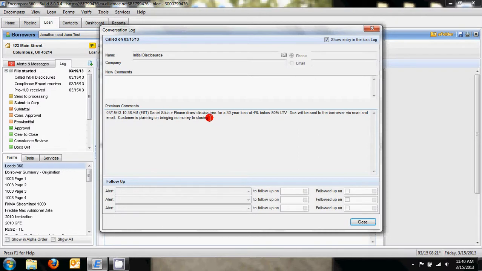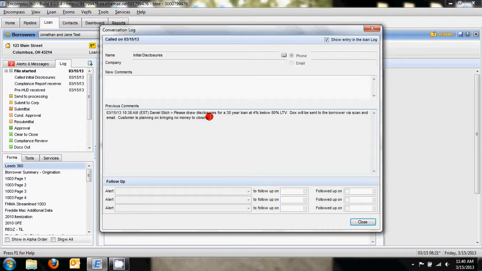The other main thing that you need to see in this log comment should be how the document should be delivered to the borrower. Most of the time, it's just going to be the mortgage banker delivering them themselves, either via scan and email or U.S. mail, overnight mail, FedEx. But sometimes there's unique situations that need to be addressed. But the main thing is just making sure you know exactly how those documents should be delivered.